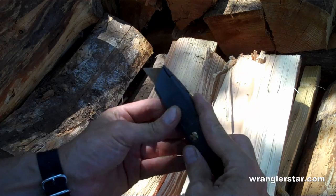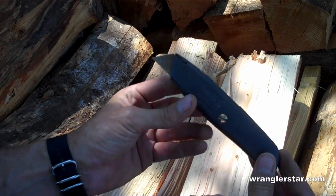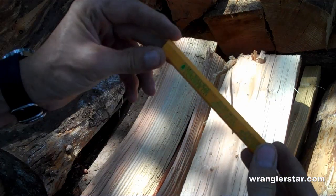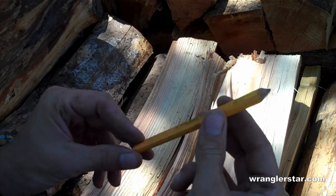Next you want a good carpenter's knife or utility knife — some people call it a drywall knife. It just takes a standard blade and these are good for any number of tasks. Next you want a marking device. Carpenter's pencils are great — they're durable, you can sharpen them with a utility knife, and they'll last a long time.